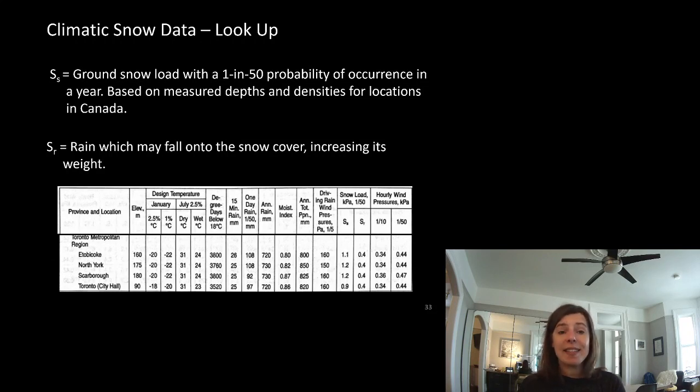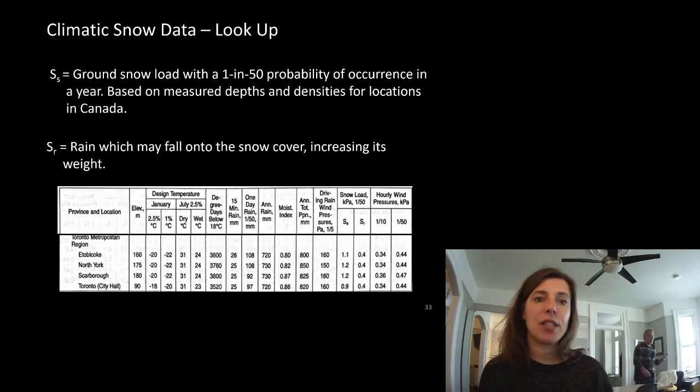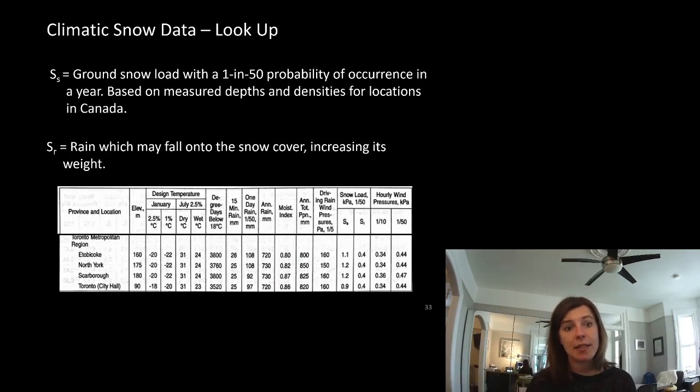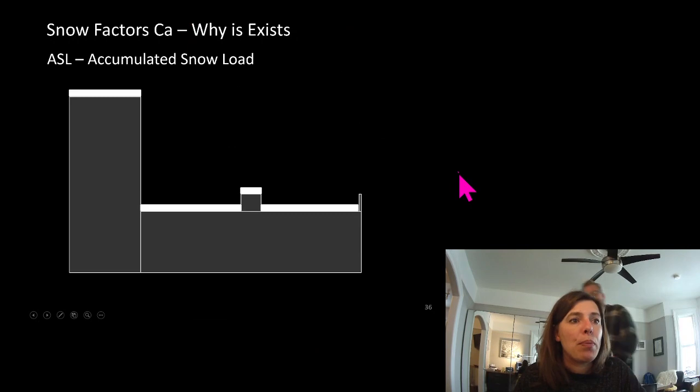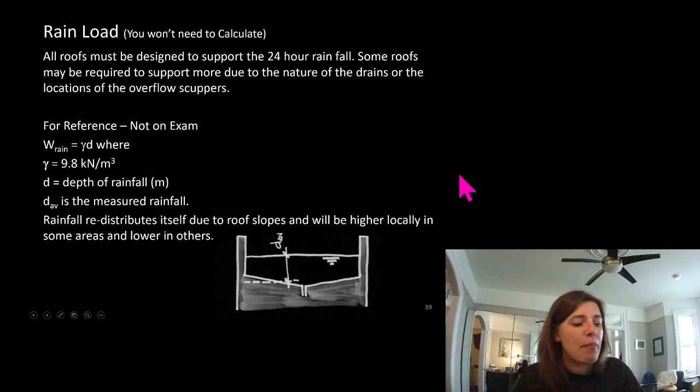That said, I don't think they've bumped it up in the latest code either. They might. We're seeing much more drastic changes in our weather pattern systems. So I would expect that the next several codes are going to see increases in many of these things. So let's just zip forward again back to that rainfall.